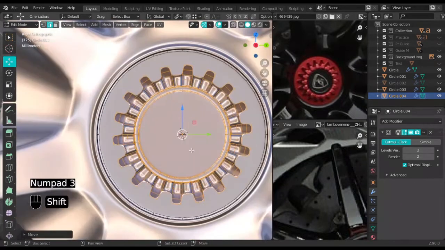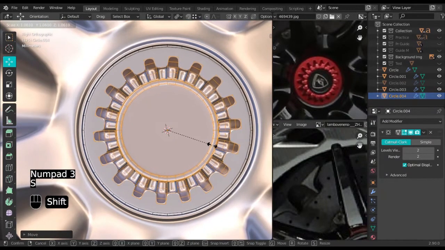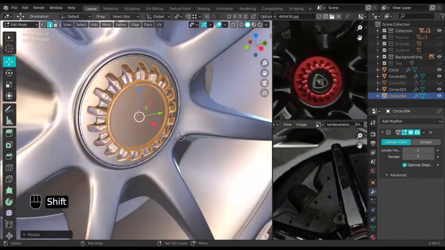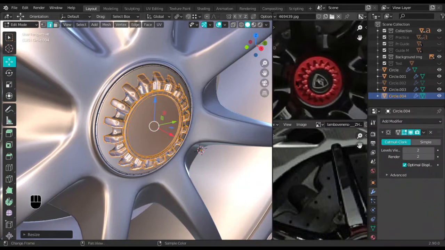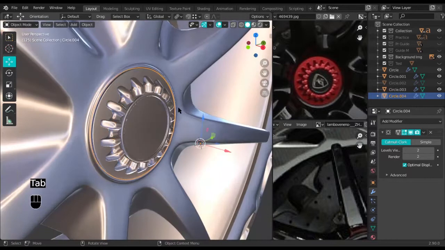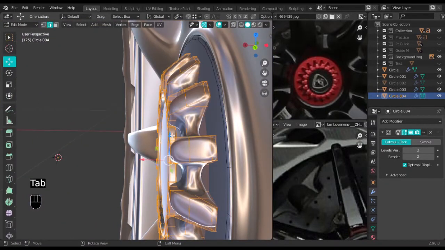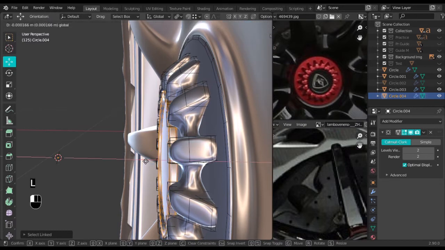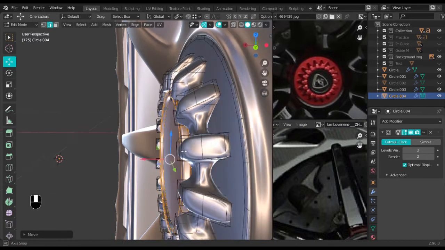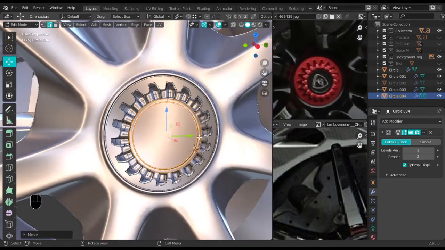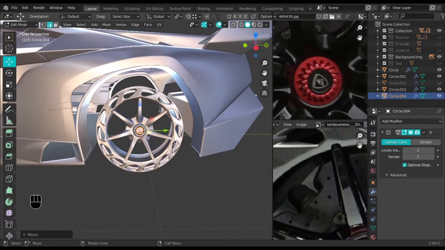So let's see how that looks. Okay, just scale this up a little bit to fit right in. So right here is where we're going to be adding our Lamborghini logo. I believe everything is inside the file I uploaded in part 1. If you haven't downloaded it, go back now and download it, because when we start texturing this, we're gonna need that logo, and also for the front one too.